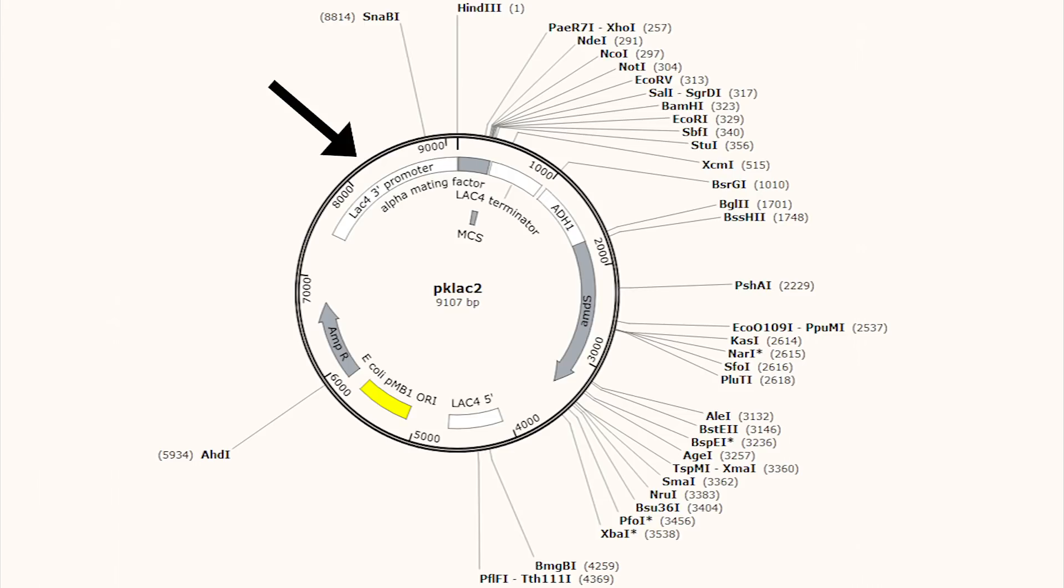The 3' LAC region, the one on the left here, also doubles as a promoter, so it tells the yeast DNA enzymes to stick here and start turning whatever comes after it into RNA, and then into the protein we want. We might change this in the future, as this promoter is triggered by lactose, so it won't start running without it present, and I'd prefer if it just ran continuously. Right after the LAC promoter, there's this tiny sequence that codes for a small piece of a natural yeast protein called alpha mating factor. The yeast recognize this, and since alpha mating factor is normally something that's secreted, it'll secrete this and whatever we stick to it. So basically what we're doing is making something called a fusion protein, which just means two proteins stuck together into one. In our case, it'll be a fusion of alpha mating factor and spider silk. This way the spider silk will be secreted once it's made.